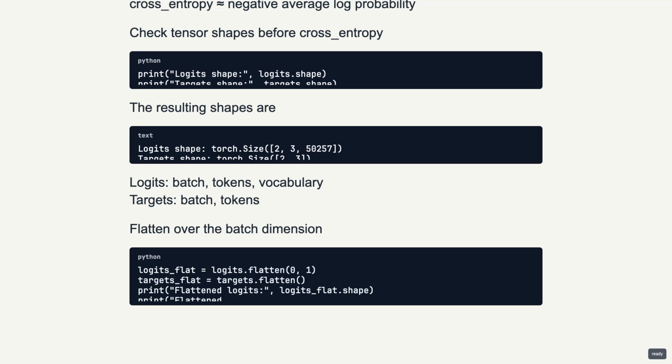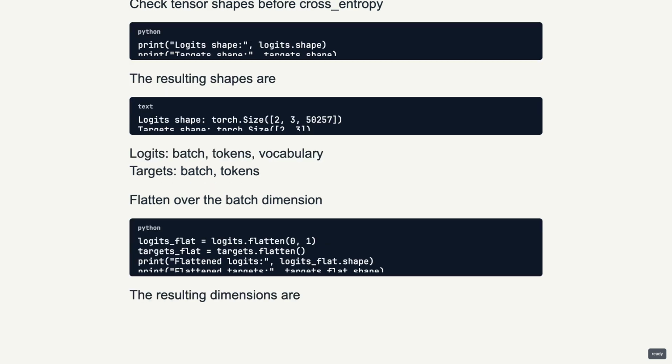Flattening the first two dimensions of logits turns the batch into a simple list of prediction rows. The targets are flattened into the same number of labels, so each row and label pair lines up correctly. After flattening, each token position is treated as its own training example. That is exactly the layout cross-entropy expects.